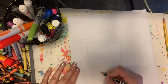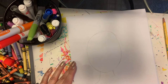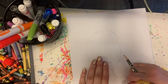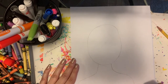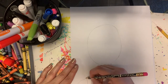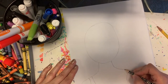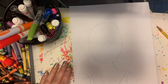All right, and then we're going to add a neck. We're going to have shoulders. Oops, it's not quite even. And then your arms are going to go down like that. If you're wearing a bathing suit on the top here, we're going to add a couple lines for a strap, and over here for a strap over here. And then I'm going to connect these two lines like that.